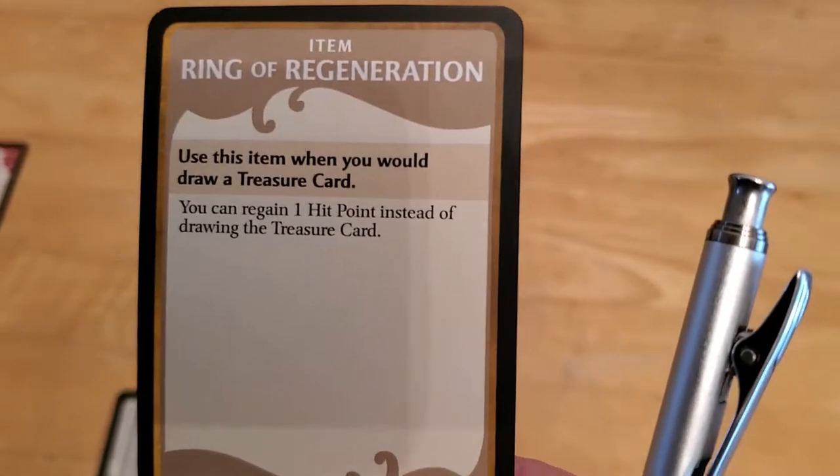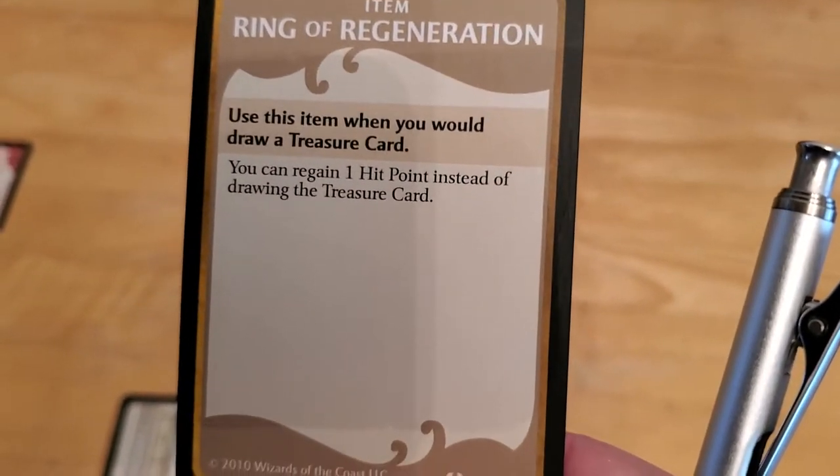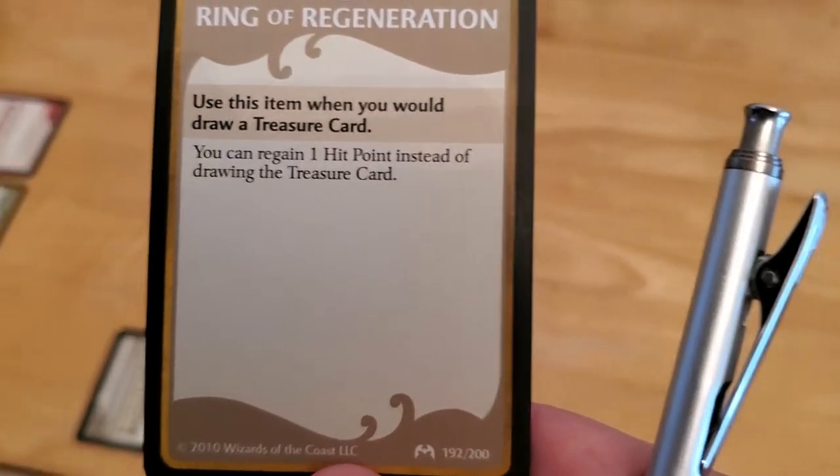And this is the Ring of Regeneration. Use this item when you would draw a treasure card. You can regain 1 hit point instead of drawing the treasure card. This is pretty nice.